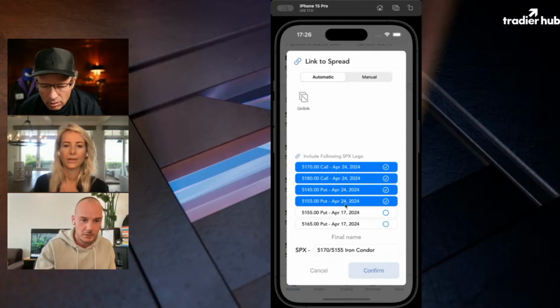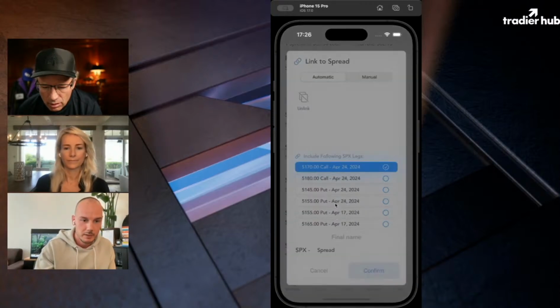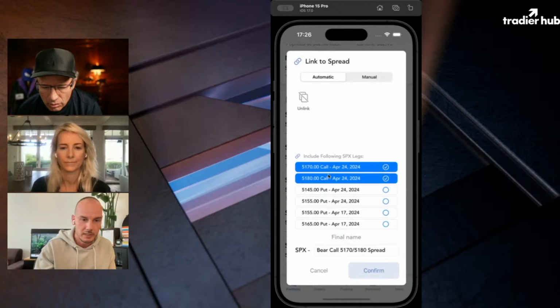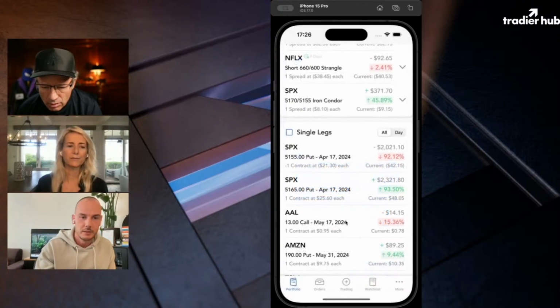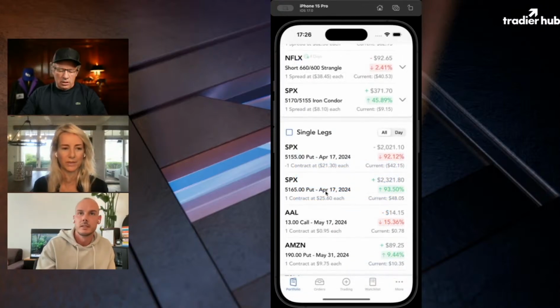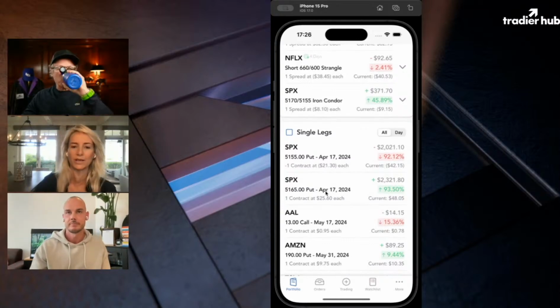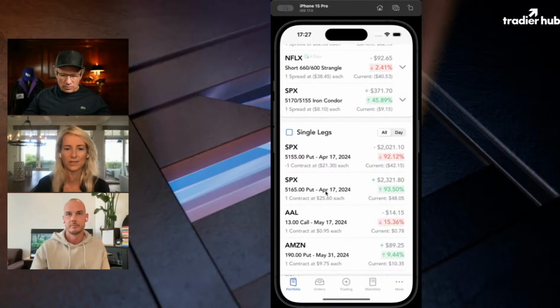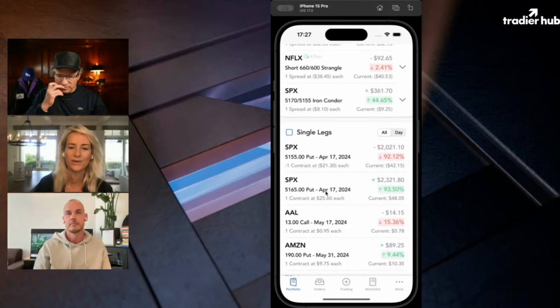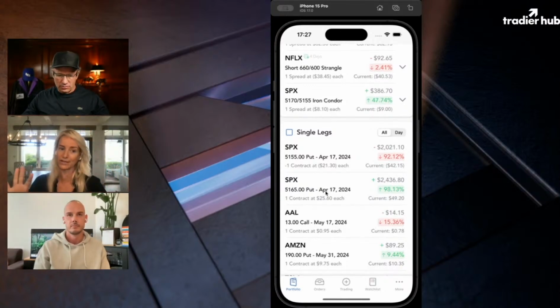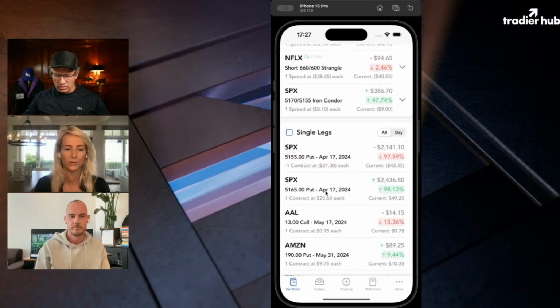So this will be the iron condor, and let's say if we remove all of them. That's the one we were linking. I think if you're going to go to that step to unlink something, you're probably an advanced trader where it's already doing it for you. It's intuitive. The UI is so easy to use that if you're a beginner trader, you're never going to unlink. But for the advanced traders, they're going to easily be able to piece those things back together.